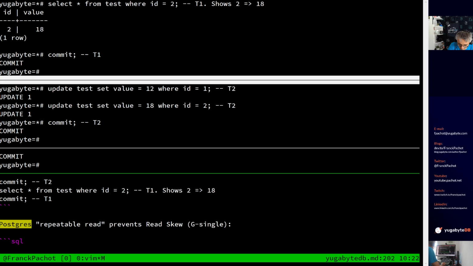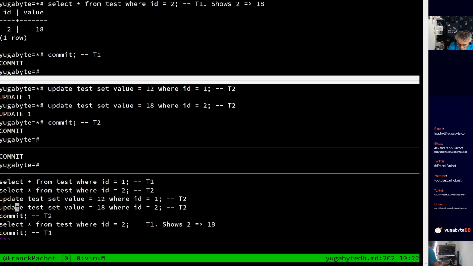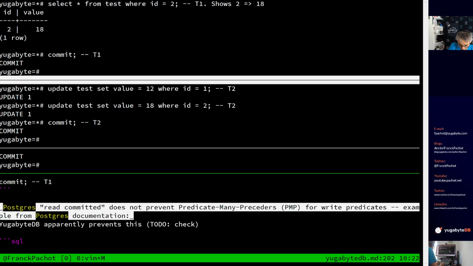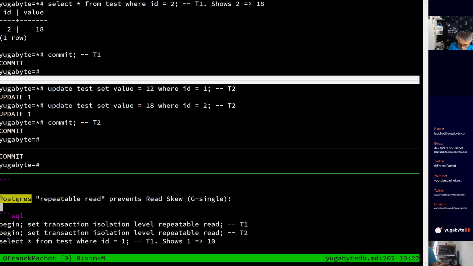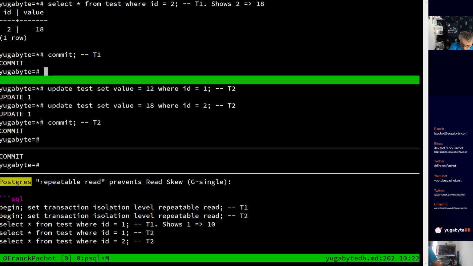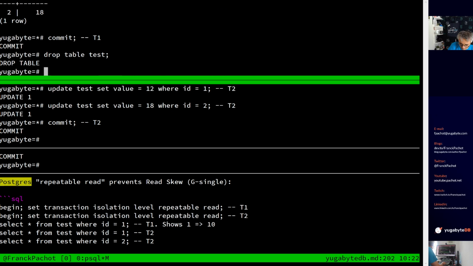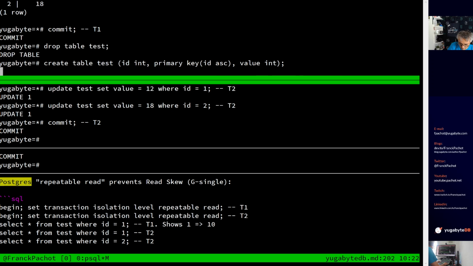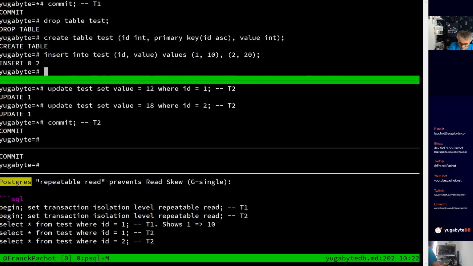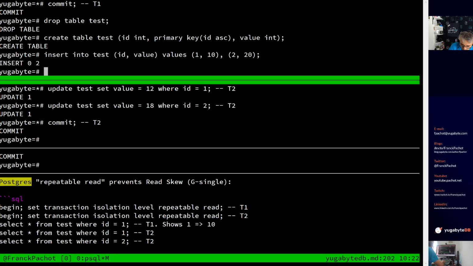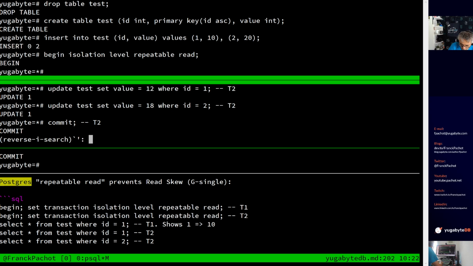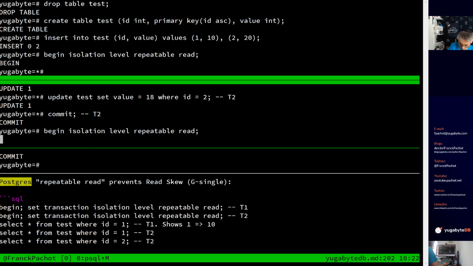And this is different in repeatable read. Preventing read skew, so same: drop, create, insert. Repeatable read. Repeatable read.